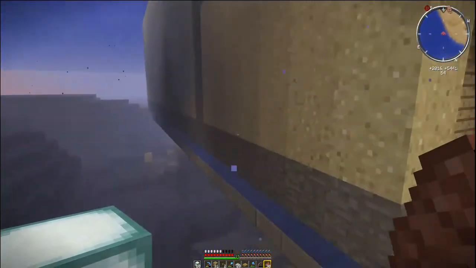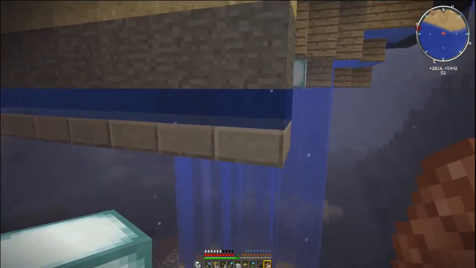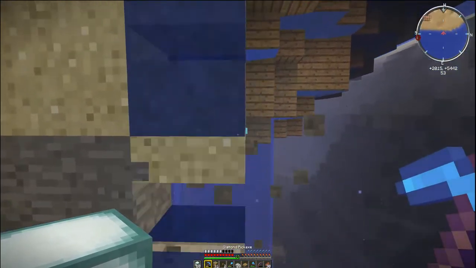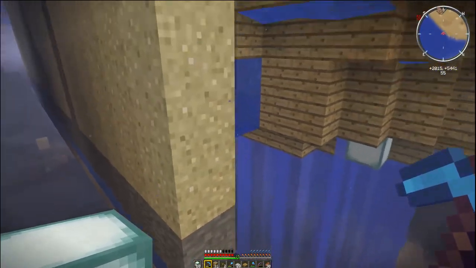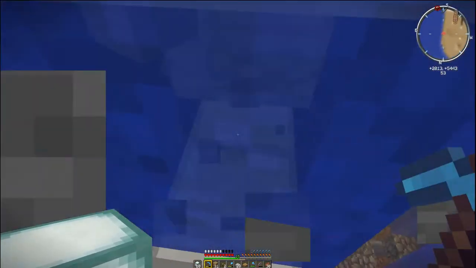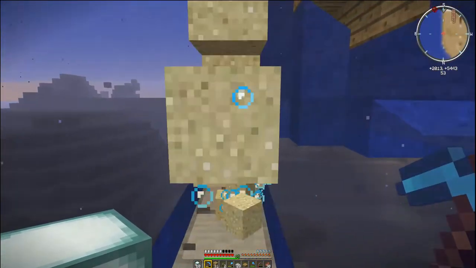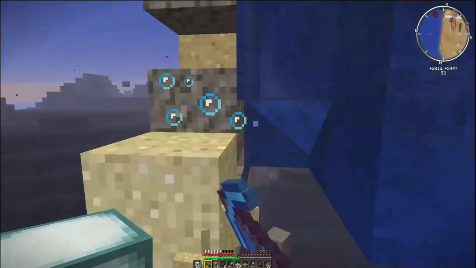But to get rid of the sand on this side, what I've done, because I've built the sand on top of a solid block, if I put a bottom slab underneath that and break that block there, all the sand falls down and breaks on that half slab. So hopefully, fingers crossed, wish me luck. We'll be able to just whiz down here now and get rid of all of the sand.